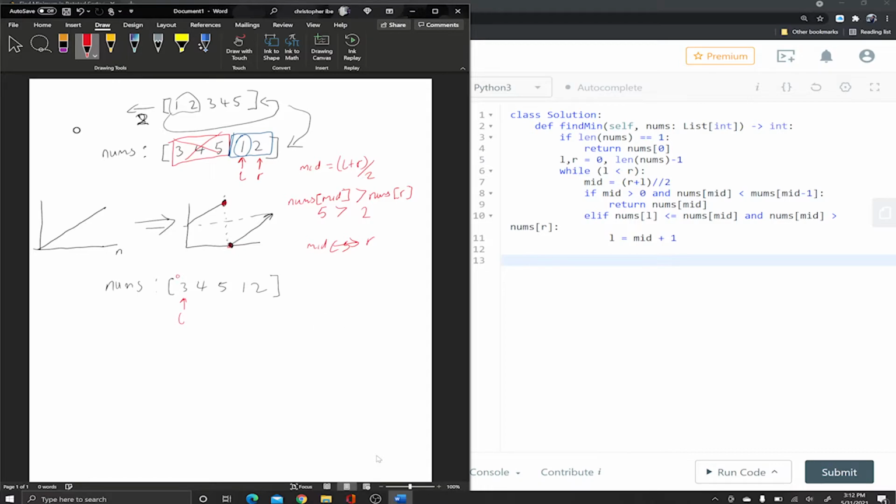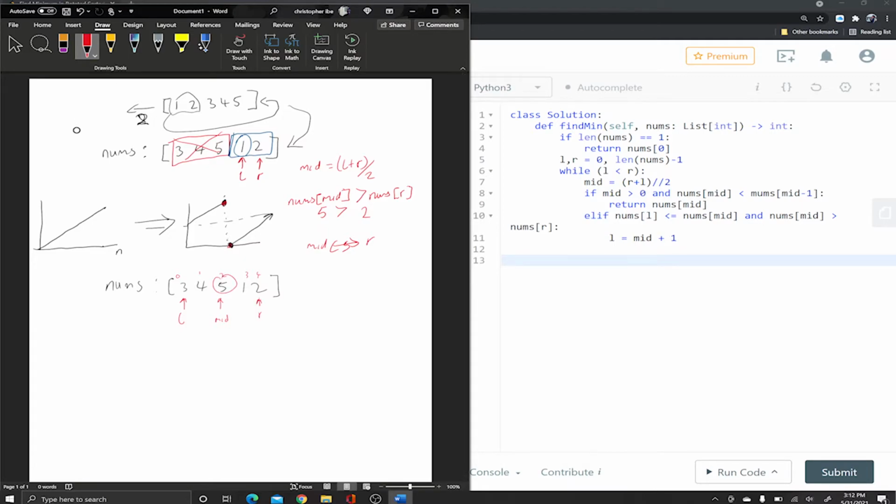This is index 0, this is 1, this is 2, this is 3, and this is 4. The number 3 is obviously less than nums of mid, and mid is right here, so 3 is less than 5. So this else if statement's first part is correct. Now let's check the end. Nums of mid, which is 5, is greater than nums of right, so R is 2. So 5 is greater than 2.